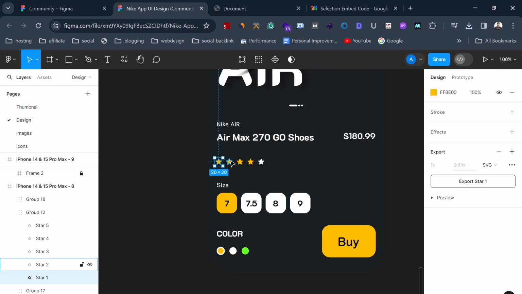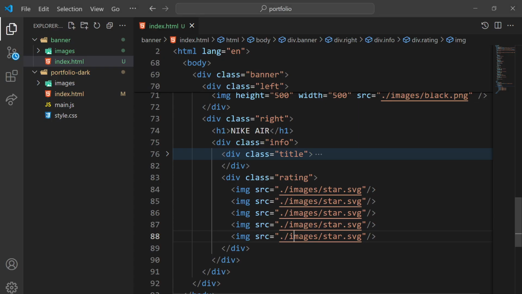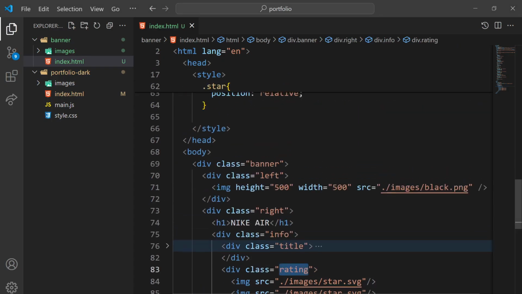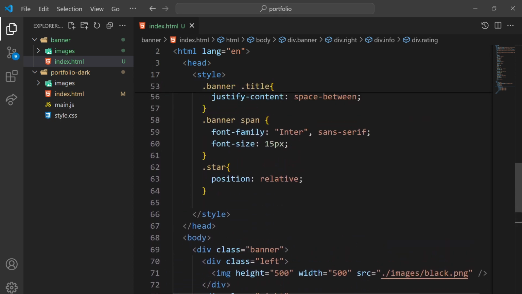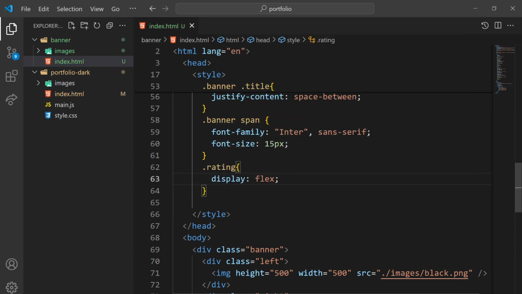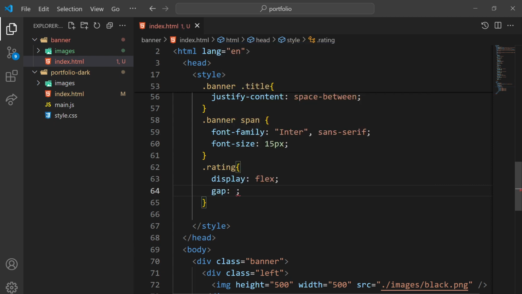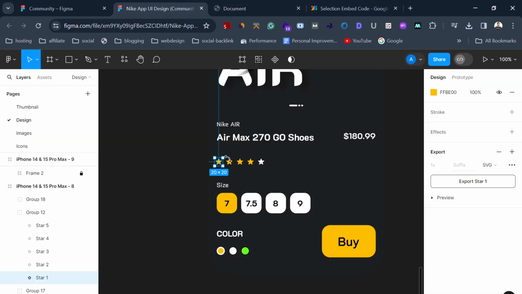The gap is around 6 pixel. So for that, I will make the rating display flex and gap should be 6 pixel. So our star is ready.